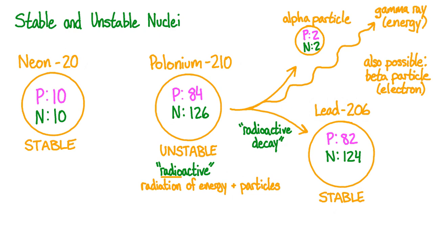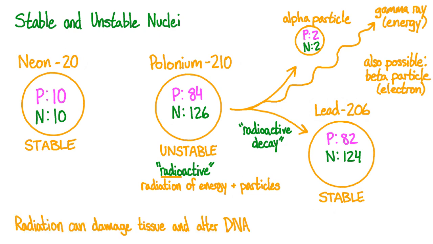a high-energy electron. The radiation of these particles and rays can damage living tissue and alter DNA, potentially causing cancer. Scientists who work with radioactive materials are constantly monitored to ensure that they aren't exposed to too much radiation. Marie Curie, one of the pioneers in discovering radiation, eventually died of health complications related to radiation exposure.